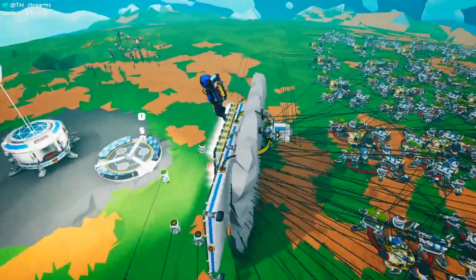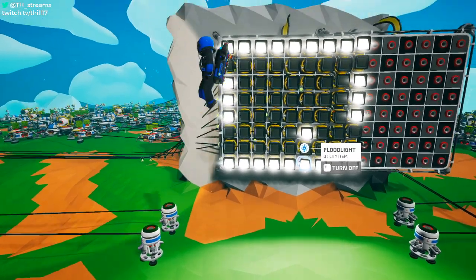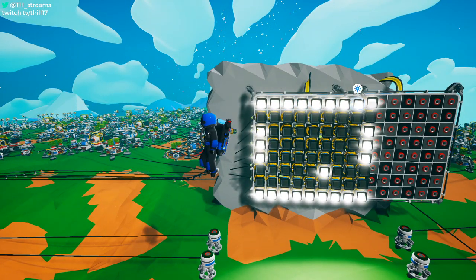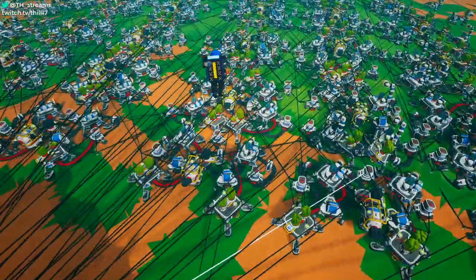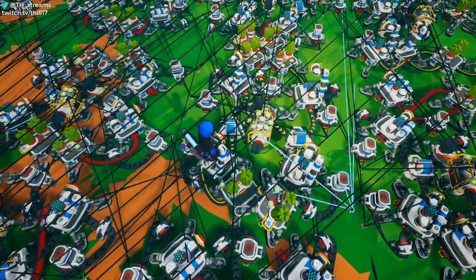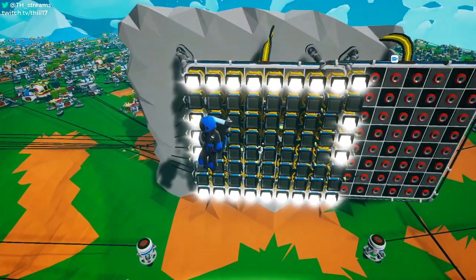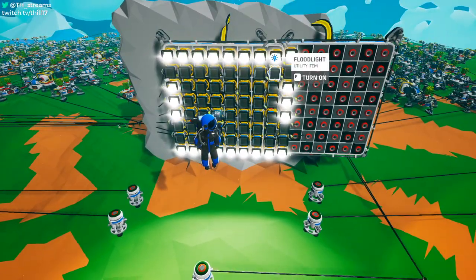When I originally created my board, I only had a singular one of these figurine platforms. So I originally had the top row as essentially blocked off. This would not be used by the ball whatsoever. But that being said, if the ball was bouncing on a 6x6 grid, it would basically just repeat the same pattern every single time, and that would be pretty boring to play. So unfortunately, I had to modify that so that it wasn't going to happen. So in order to do that, I had to squeeze in an extra row.